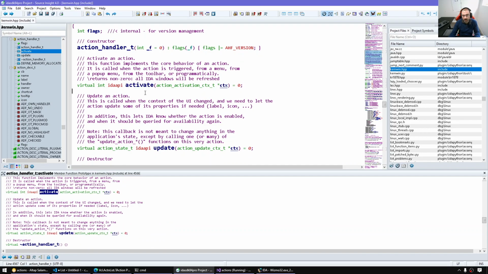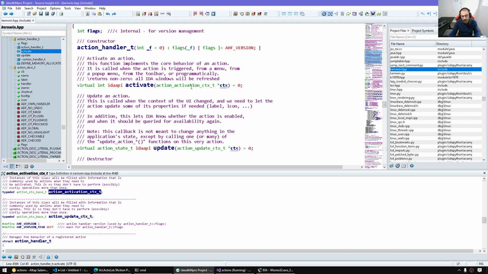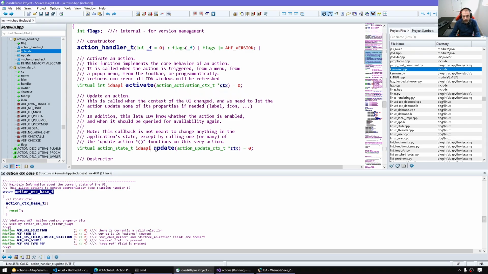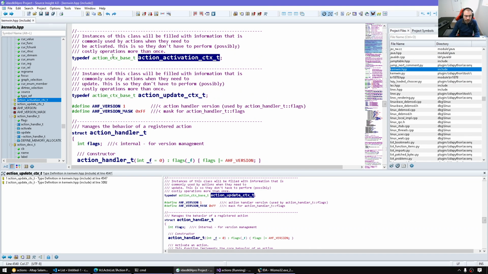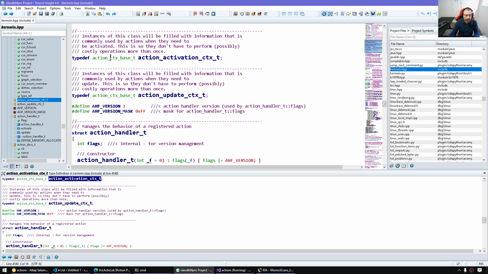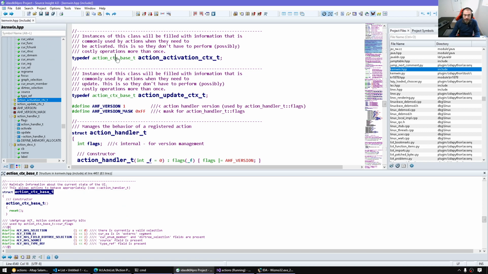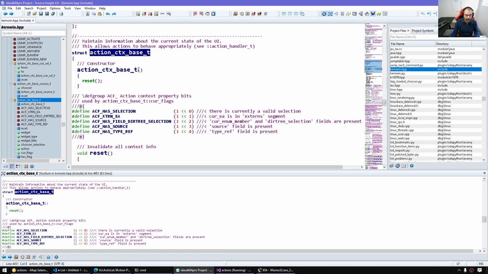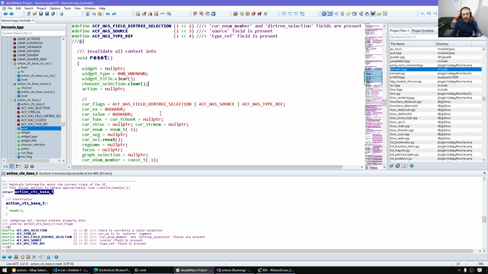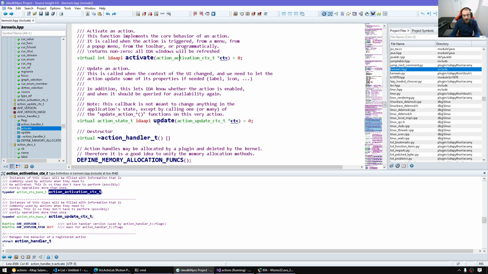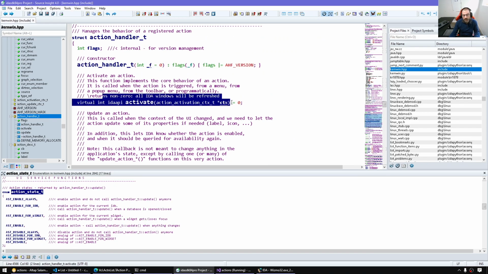Same story, we override that method and implement the code, but as well we need context. So as well we receive context, which is similar to the update context, that gives us the information we just covered. So if we go to the activation context, which is an alias to the same type, so update context and activate context for now are using the same activation context or action context. So same story, you're now activated, you can query the widget, the current EA, and so on. Then, like the update, which returns the action state, activate as well can return some values.